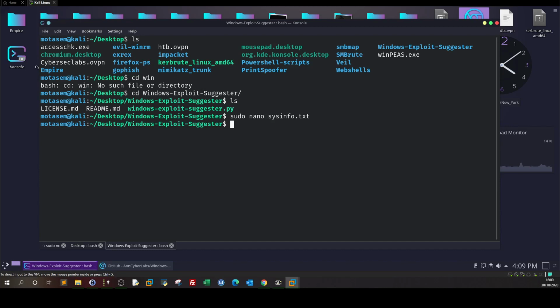Now, in order to run this tool, we need also to feed the database on which the tool will rely. What do I mean by this? The tool will look for missing patches, missing updates on the Windows host, right? If there is any missing update, it will try to look for it. That's why it needs a list of updates, right, to see if the operating system is missing one of them.